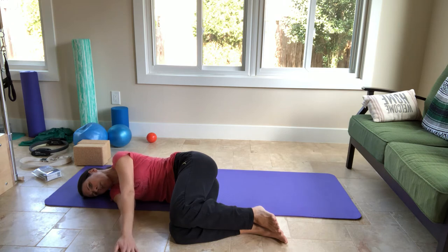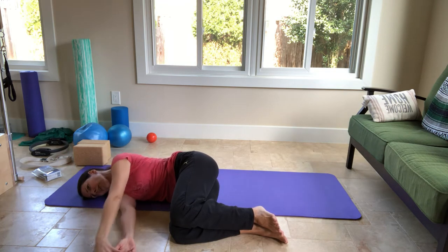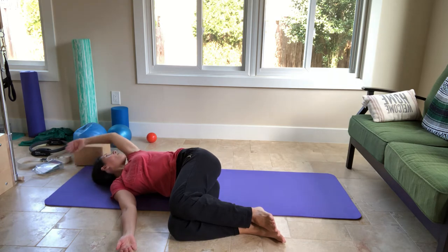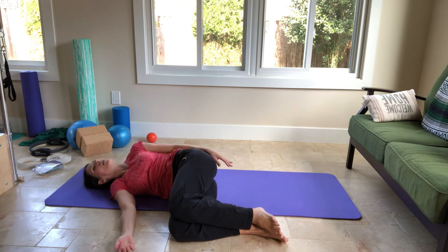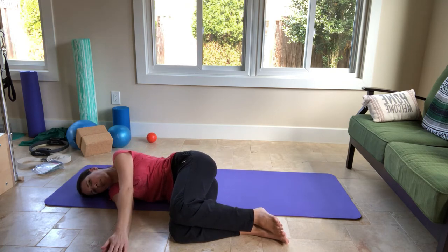Now we're going to do like a rainbow with your top arm. So my top arm, which is my left, it's going to go over my head, drawing like a rainbow over, oops, I have yoga blocks here, over my head, all the way to the other side. And I feel a big stretch on my chest. And then I go down toward my pelvis and go back to the starting position.